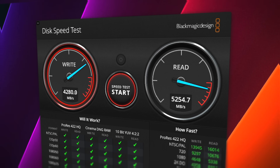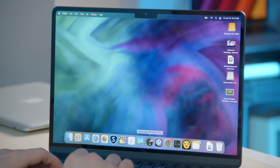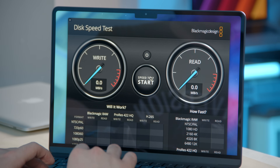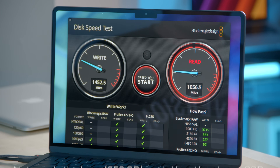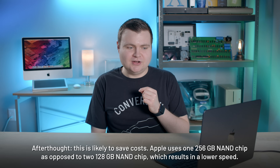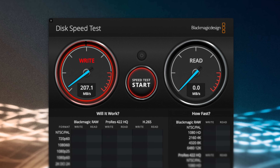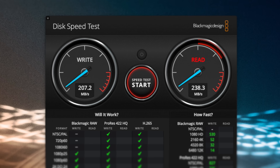Disc speed test. There has been some talk that the M2 has a slower SSD than the M1 chips, at least on the lower end M2 configuration. That is weird — you'd think the newer chip would be faster or at least the same. On my M1 Pro MacBook Pro I get about 4.3 gigabytes per second write and about 5.2 gigabytes per second read. Let's test the M2 for the first time with Blackmagic Disc Speed Test. That is slower — like way slower, about a quarter of the speed. Holy cow, it really choked there. Don't get me wrong, this is still pretty fast — I edit 4K video from a RAID that gets only 220 megabytes per second and I'm doing just fine. Most end users won't notice the difference.